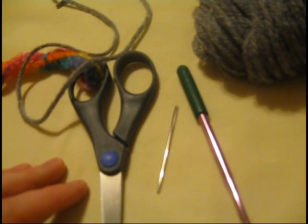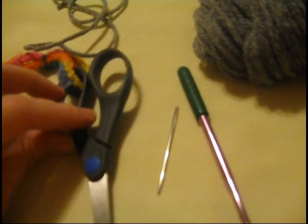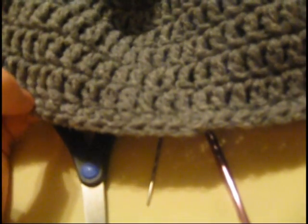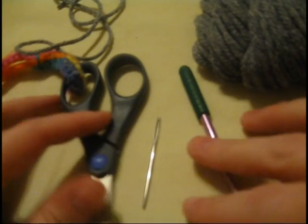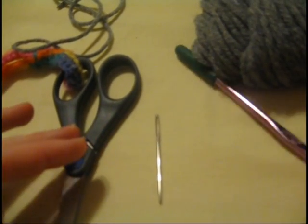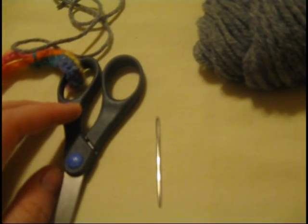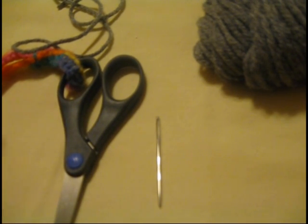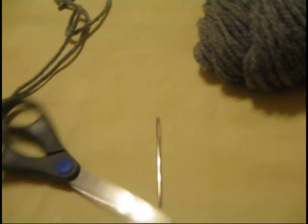Hello YouTube. I just wanted to show you today how to make a bearded beanie. I've already got the beanie made here. You can attach this beard to any beanie that you crochet yourself, or really just a regular beanie as well. All you need is your yarn needle, an H hook, scissors, and some yarn. I've made these in all different colors — some people like them striped, some want the beanie one color and the beard another color. So let's go ahead and get started.